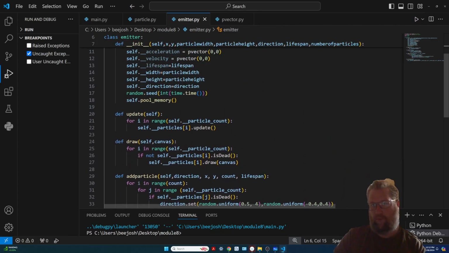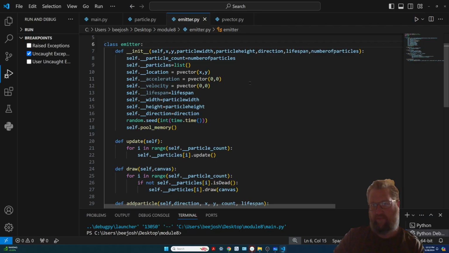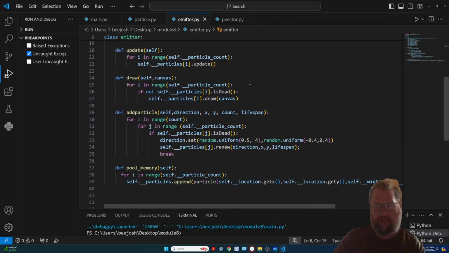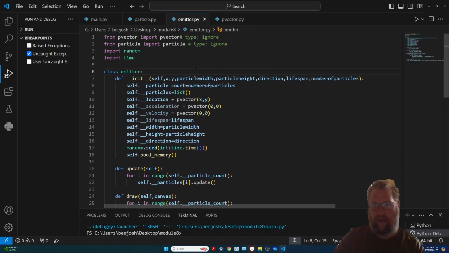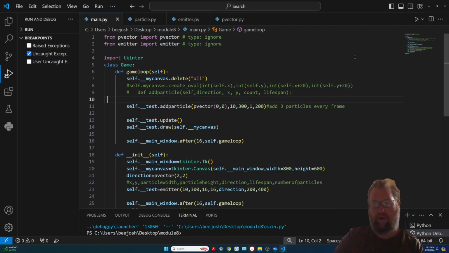And more could be done with acceleration and velocity if you want to add forces to this and have them behave a little bit differently. But other than that, we are at a finishing point. Have fun with this one, guys. You can continue on with playing and learning more about 2D games.